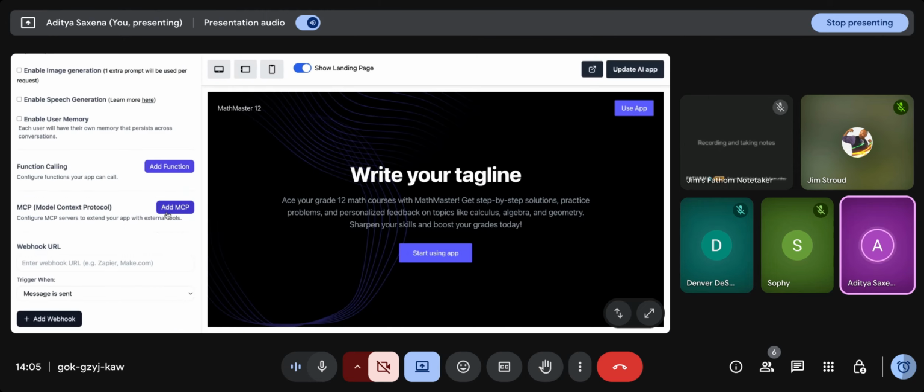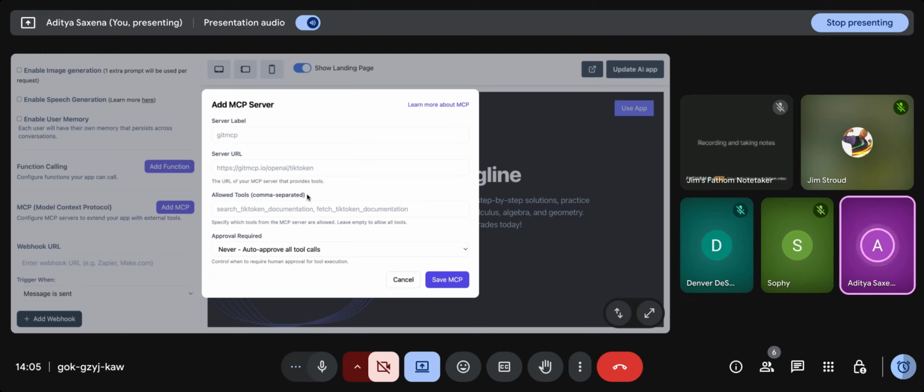And then MCP does a similar job, but it lets you create, if you are running a server which has all these functions available. For example, the example that I've given is a documentation helper.